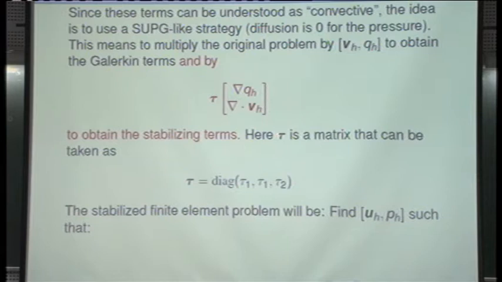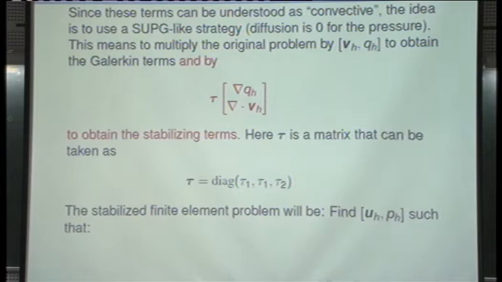Now that matrix has two blocks, one corresponding to the gradient of the pressure and the other corresponding to the divergence of the velocity. So this is in 2D, this is a 2 times 2 block, and this is a 1 times 1 block. Let us take it, for simplicity, as diagonal. So we have a scalar diagonal corresponding to the first term, the gradient of the pressure, and another scalar corresponding to the divergence of u. So that's the design so far. It doesn't have any justification for the moment, but let's take it as it is.